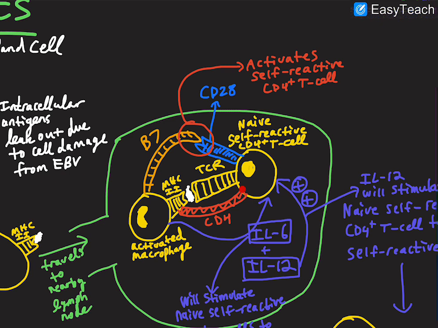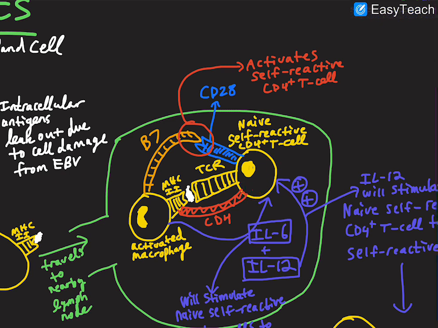And then we know that this is a naive CD4 T cell, so we're going to have a CD4 protein that's bound to the MHC2. And then remember, we need our second main signal, which is B7 on our antigen presenting cell binding to CD28 on our naive self-reactive CD4 cell. Once this interaction happens, we activate our CD4 T cell. But remember, this isn't a normal CD4 T cell, it's a self-reactive CD4 T cell. So if your self-reactive CD4 T cell gets activated, right?